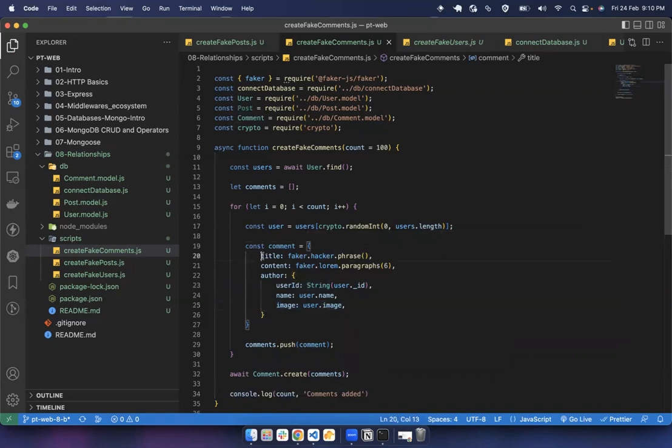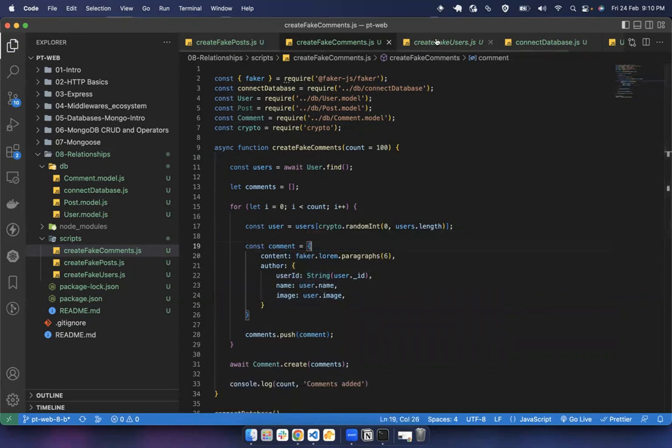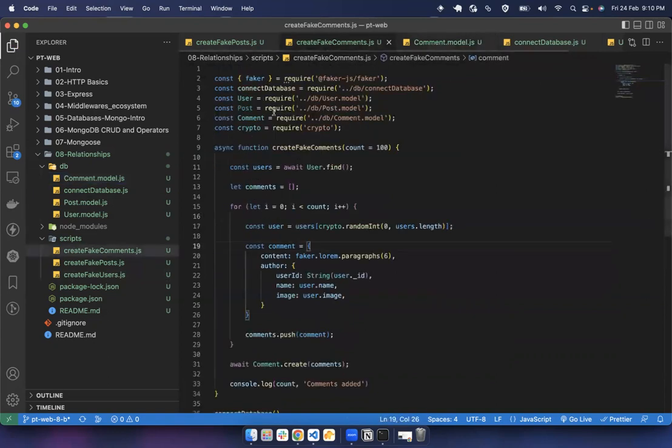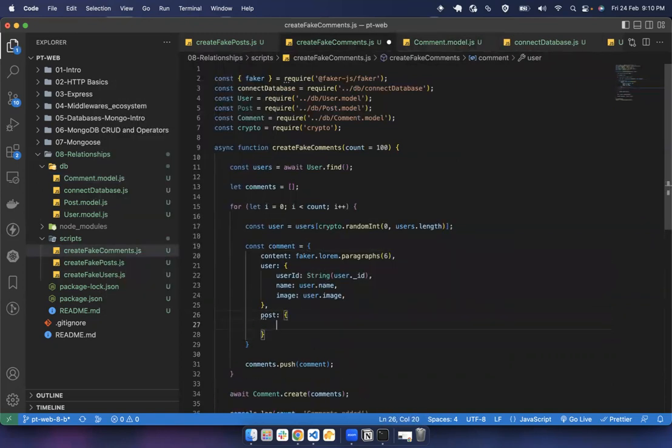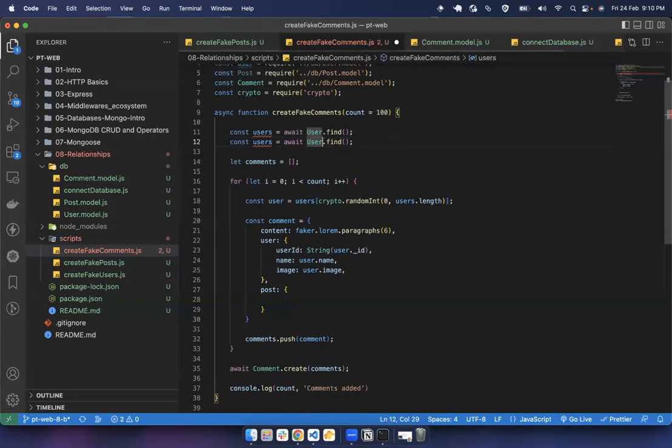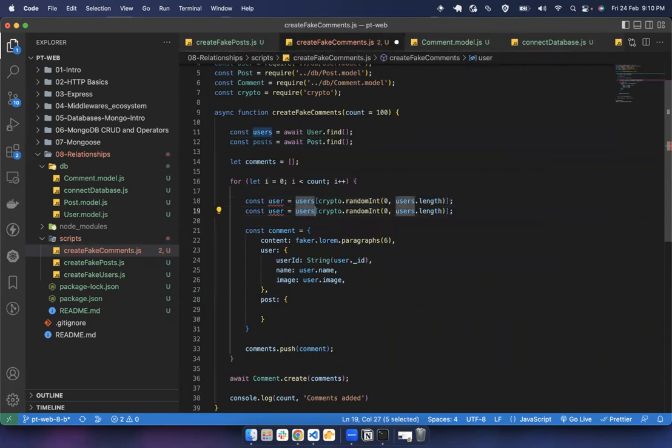Here we don't need title for comment, we need only content. We need content, we need user, and let's call this post. So we need user and post. This is user, and we also need a fake post, one of the posts that we have added, not any post, right? So we will randomly pick a post.